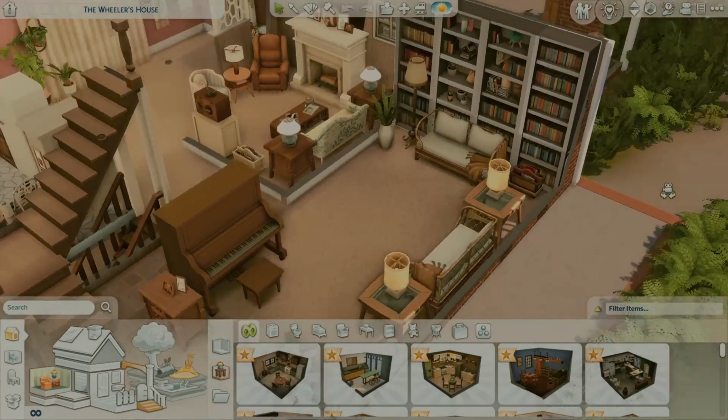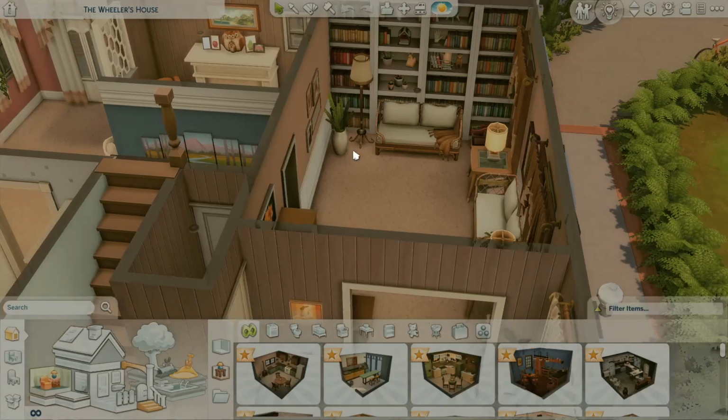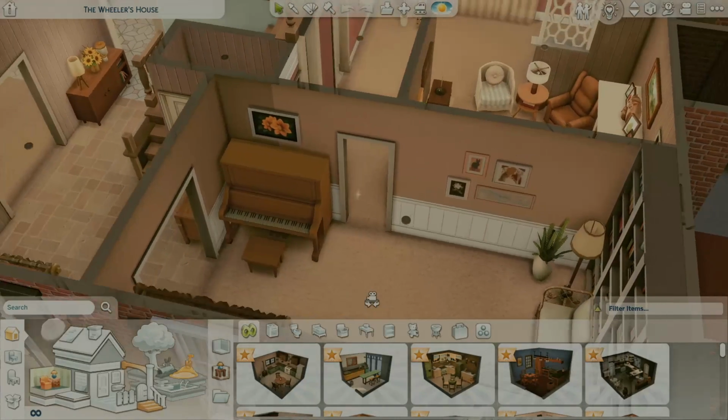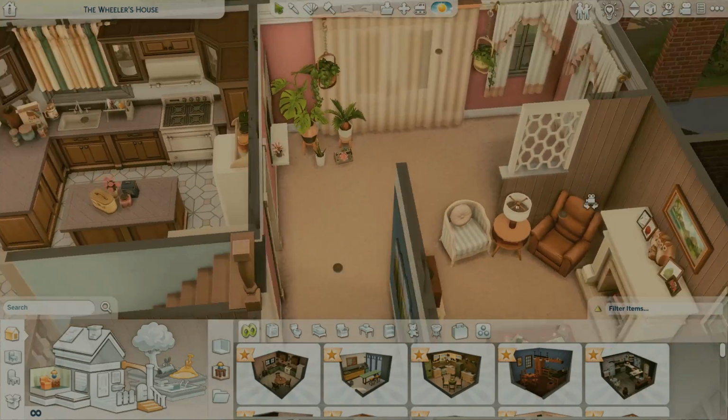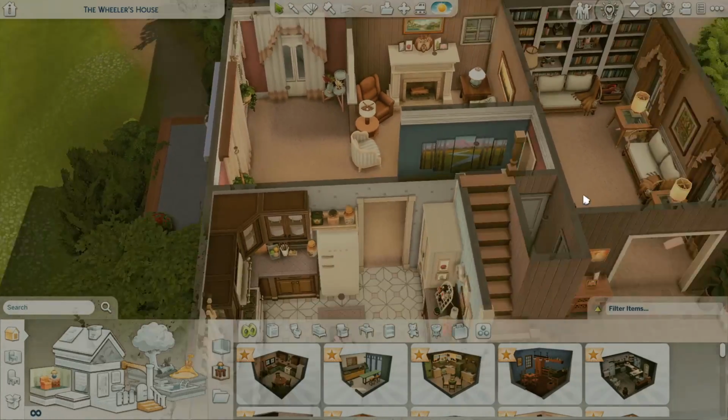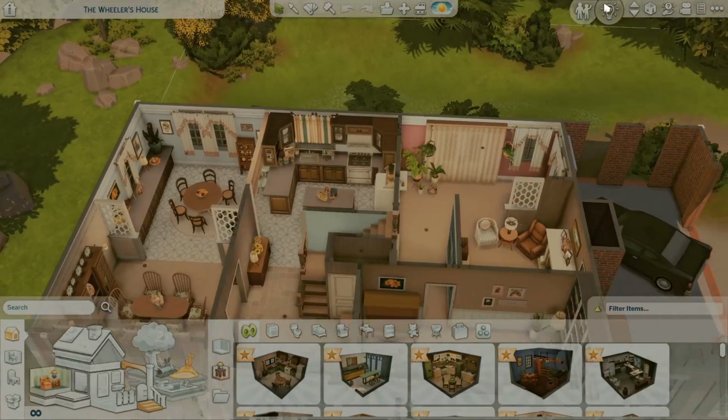I don't want to spoil anything. I feel like if I say too much about certain parts that I remember in parts of the houses, I'll spoil stuff for you guys. So I'm trying not to. I want to say more, but I don't want to spoil anything. Like I said, let's see the basement downstairs.